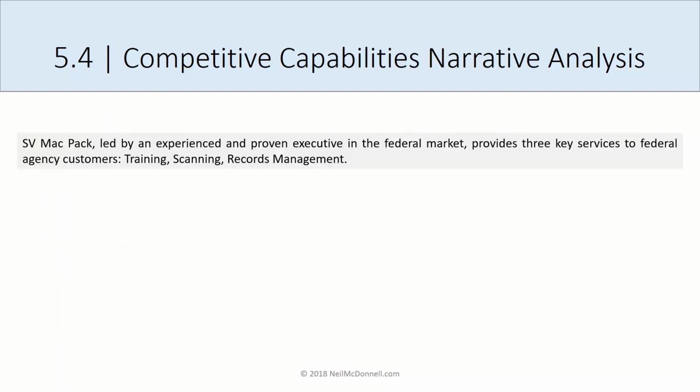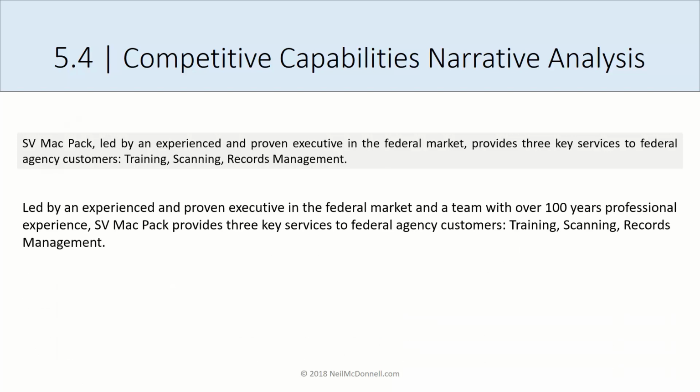The first stab I took at my opening sentence, where I'm trying to say, here's who we are, you remember this part. It was: SV MacPack, led by an experienced and proven executive in the federal market, provides 3 key services to federal agency customers: training, scanning, and records management. So that was a good stab, but after looking at the competitors' information out there, I rewrote another stab.